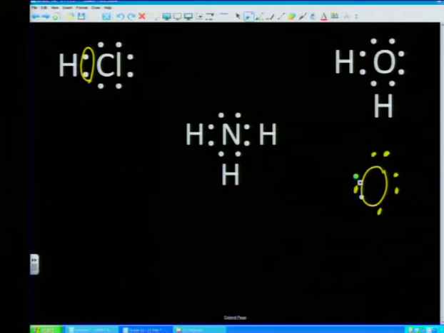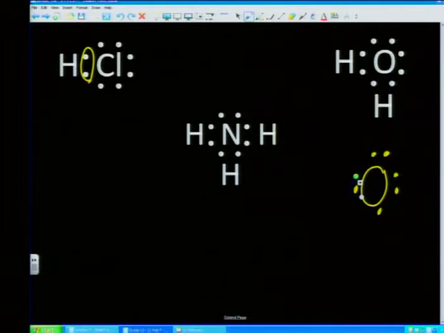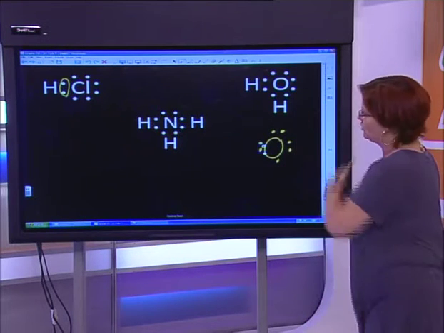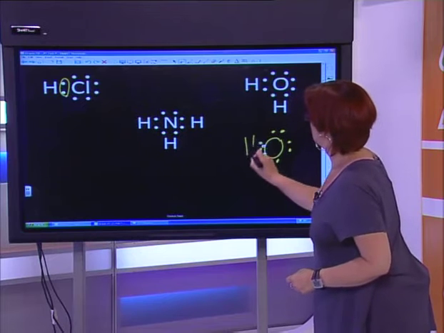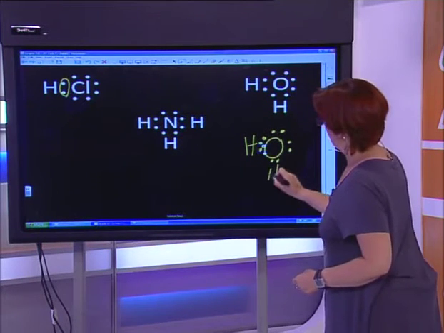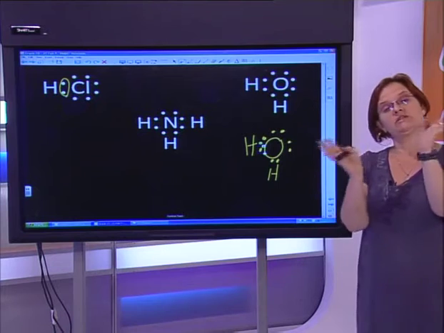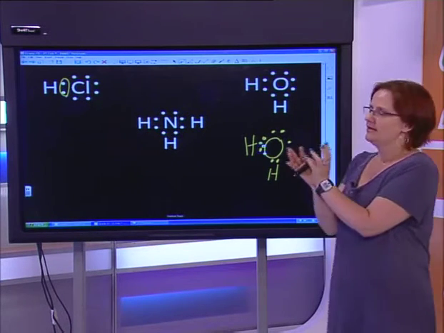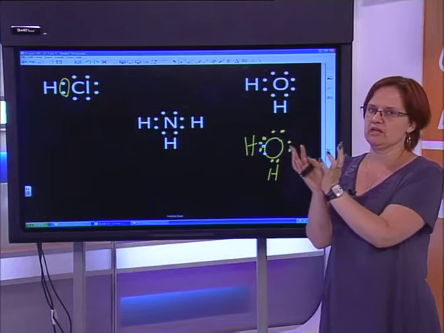These open spaces are exactly where the hydrogen is going to want to bond. It's not going to want to go anywhere else because hydrogen only has 1 atom. So that's how I know that I would put my hydrogen over here, and my other hydrogen over there, and that gives water its nice angular shape. Okay, and I sometimes teach my kids, it looks a little bit like Mickey Mouse ears.